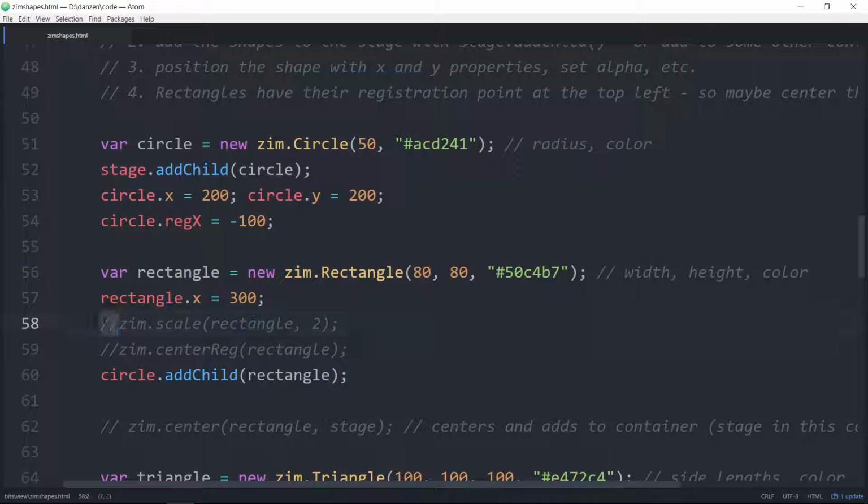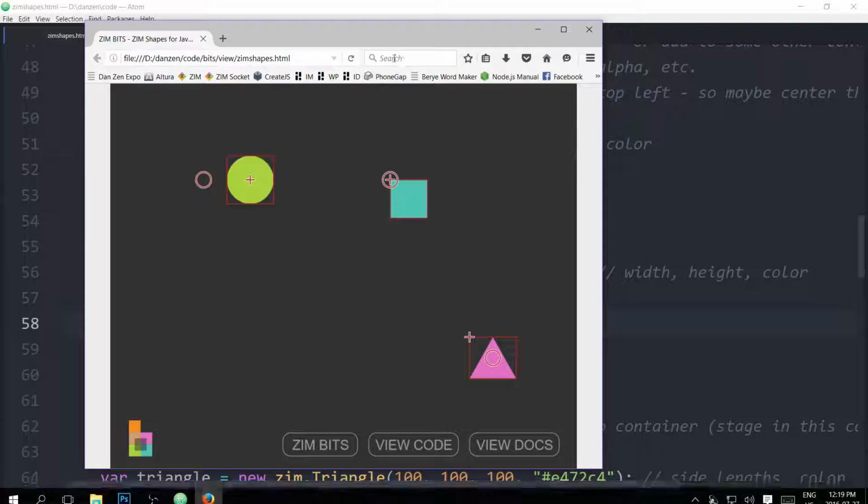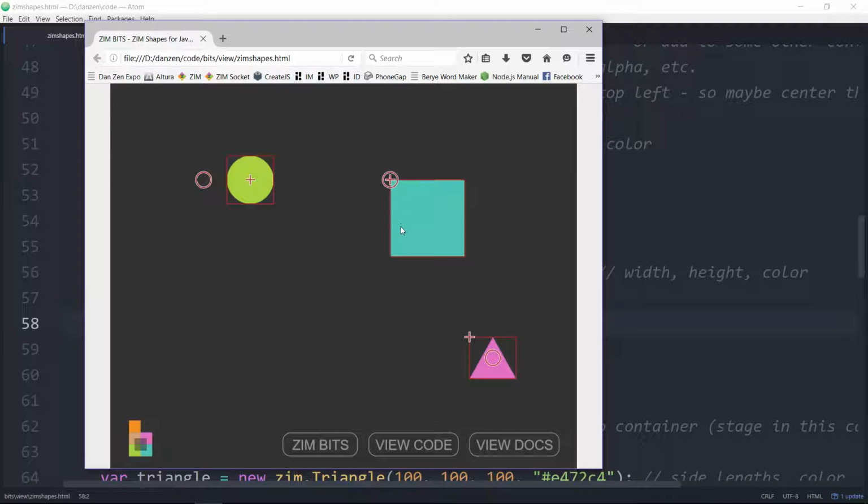So let's scale. Save that, refresh. It scales out from the registration point. And if we were to rotate it, it would rotate around, like keep this corner here and rotate the rest around. Okay, so those are some of the nuances of the registration point.